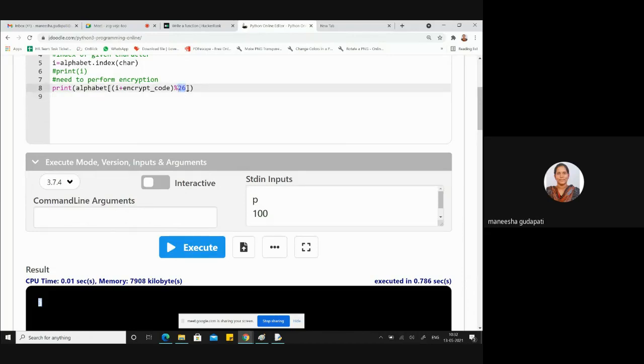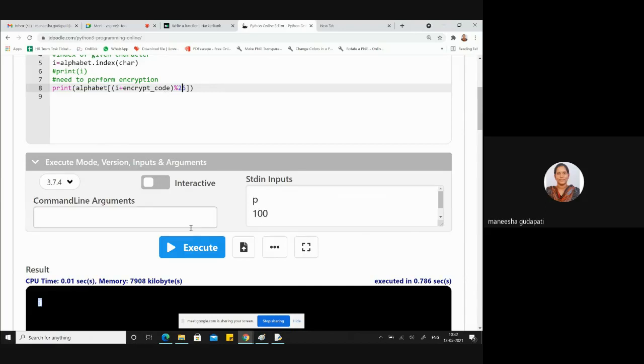Why 26? Because I have 26 alphabets. Remember this point: whenever you want to bring any number within some range, give the maximum range limit by using modulus, then your number will be within the specified range. The range will be from 0 to n minus 1.